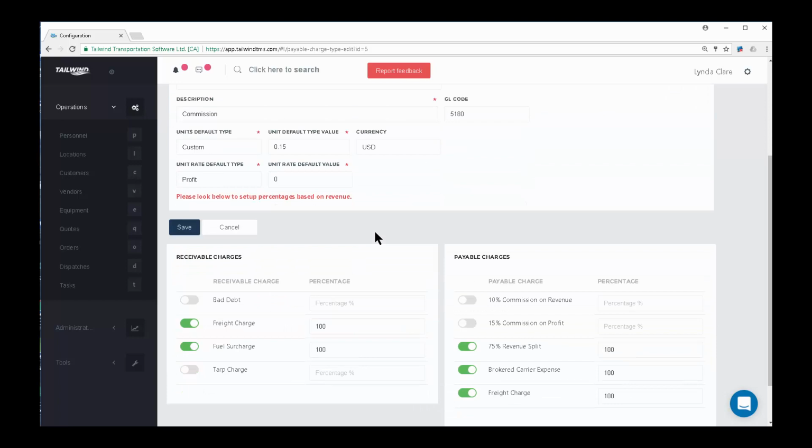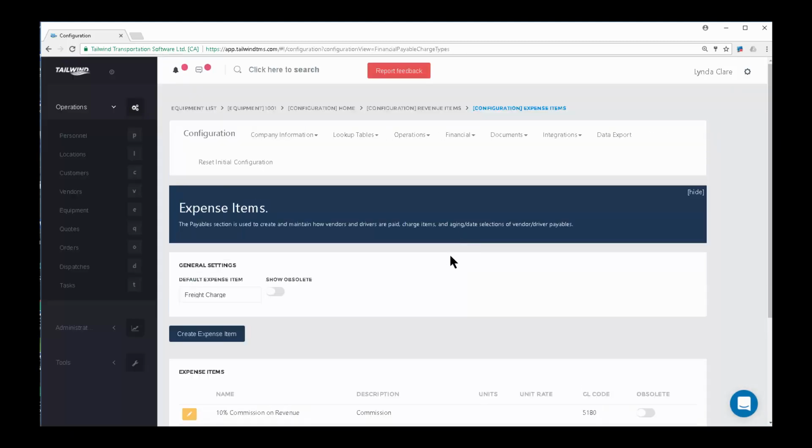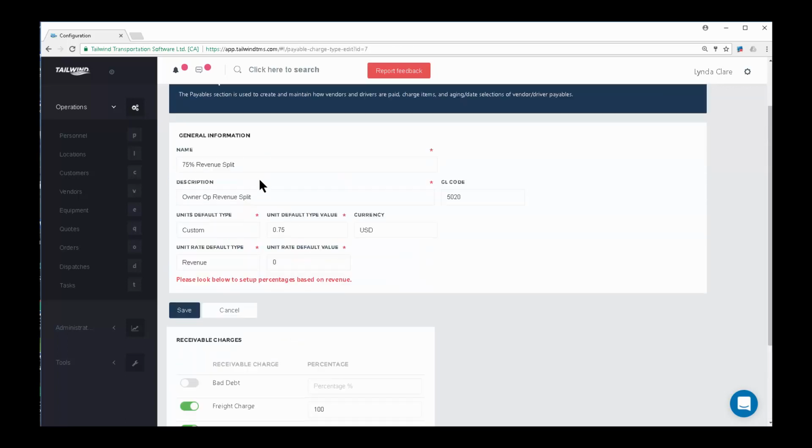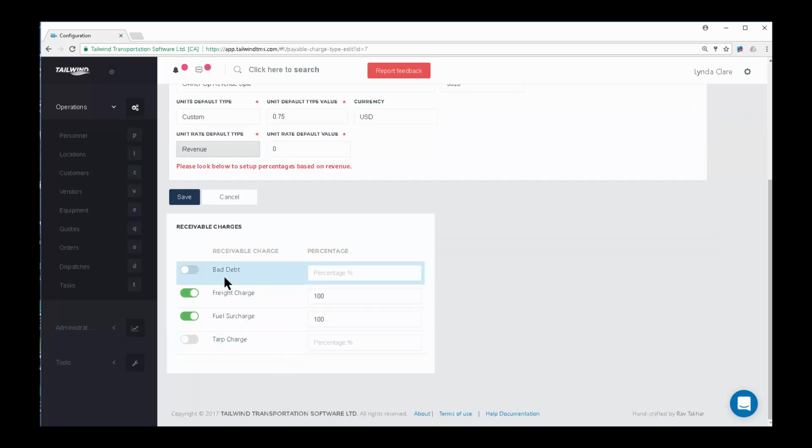Let's have a look at one that would be created for an owner-operator, perhaps. So here's one that says 75% revenue split. I've called it owner-operator revenue split. So opening it up will allow you to see, again, it's whatever I want to call it. This is what's going to print on my pay settlement to my owner-operator. The percentage of revenue that I share with the owner-operator and tie it right through to the revenue, ticking those items that you want the owner-operator to share in the revenue with you. Any of these items can be ticked. So that is the creation of the auto payable to be used, and you still have one more step.